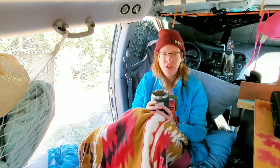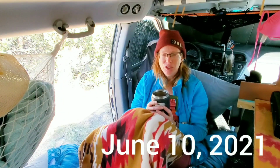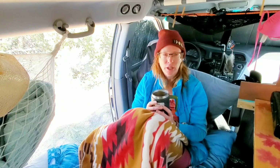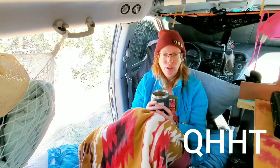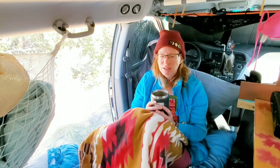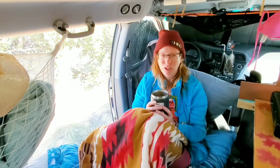She came over because yesterday was the new moon solar eclipse, and it was kind of an auspicious day, and we did some QHHT work with her, and she was able to release some trauma, and she just looked a lot clearer and a lot smoother in her skin even after getting that work done. It was good. It was really good.